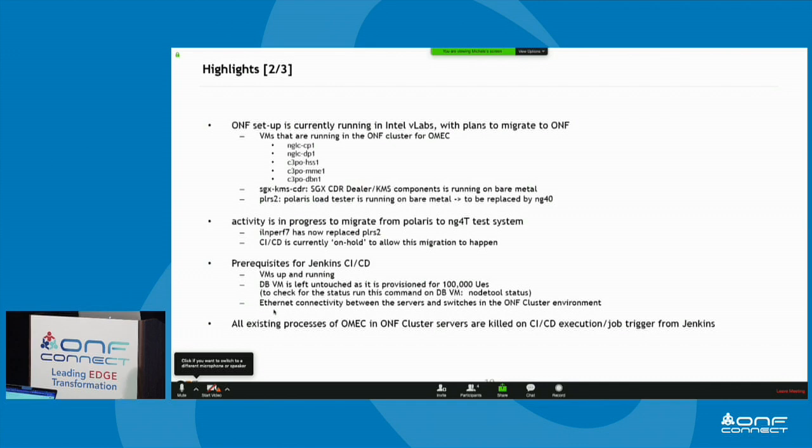Obviously, for the CI/CD to be performed, we are assuming that the virtual machines are up and running, that the user's database is also up and running, that the information needed for running the test profiles that will be triggered is present, and that there is connectivity among the virtual machines.